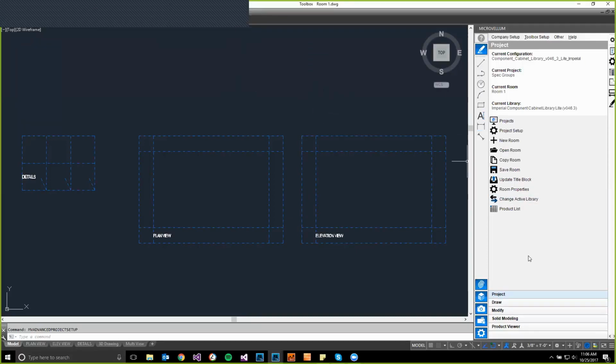So the big thing that we heard at our previous TechCon was our spec group interface was not meeting the needs of our customers. When you begin a project and you actually begin setting up the spec groups for it, we kept hearing time and time again that it was very time consuming to set up all your spec groups and be able to make sure everything is ready so that your drafters can begin actually using this project.